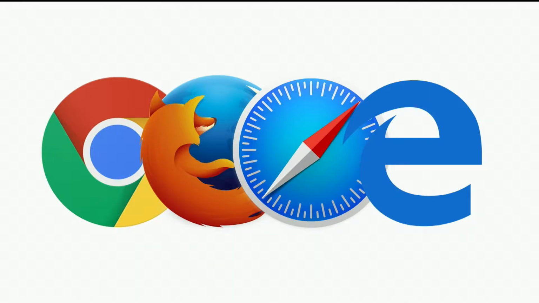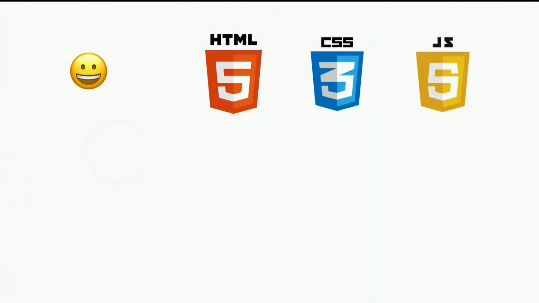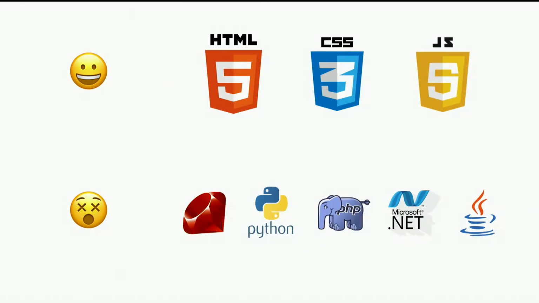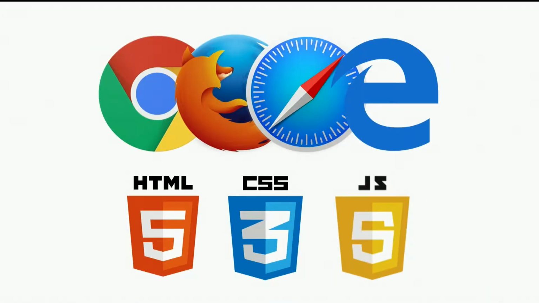Yes, more logos. These are web browsers. And they know just what to do with HTML, CSS, and JavaScript. They don't know what the heck to do with Ruby, Python, .NET, and Java. So one possible definition of the front end is that it consists of anything that web browsers can interpret without any outside help. If you want a more technical definition, the front end refers to things that run on the client, while back end refers to things that run on the server. Since we're doing web stuff in here, the client is the web browser. So that's a pretty good definition.